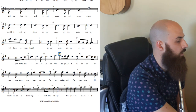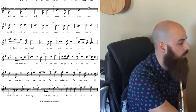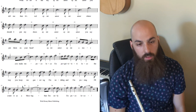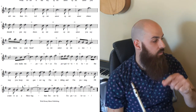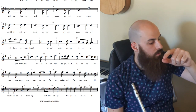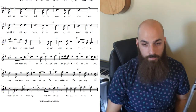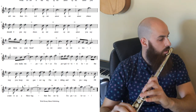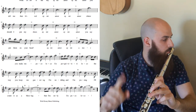And with that said, let's back up and play at 18. It starts with 3 beats of rest. So 1 2 3 4 5 6. 1 2 3, okay. Measure 18. 1 2 3 4 5 6. Ready, set.